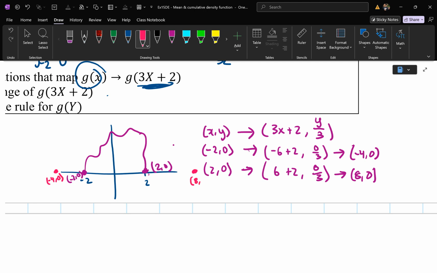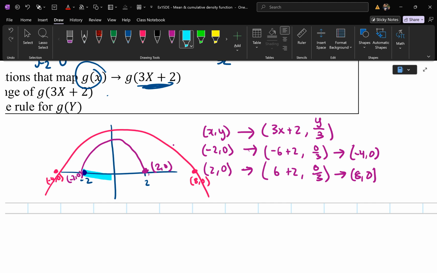So this point now has been dilated to 8. Let's just say 8 is over there. So 8, 0. So the graph has obviously gone some sort of wider. So who knows? It may look like this, it may look like that, something like that. I have no idea, I'm just making it up right now. So in fact, I just realized the original function was a parabola, so it was probably like this. Now, we know the domain has changed from negative 2 to 2, and now it's gone to negative 4 to 8. So the domain of this new function is negative 4 to 8.